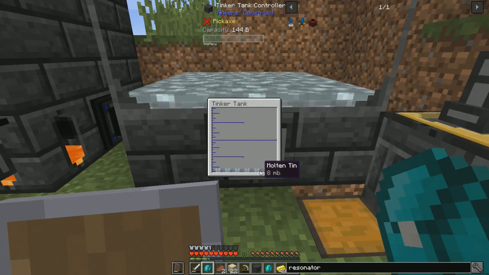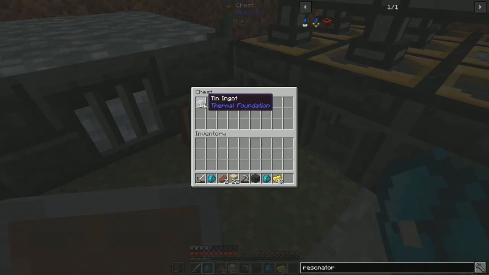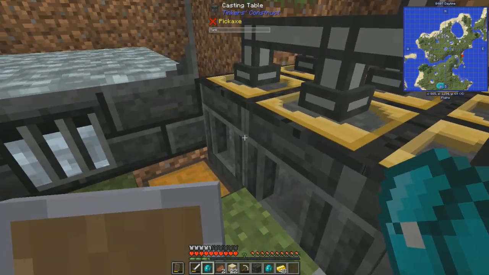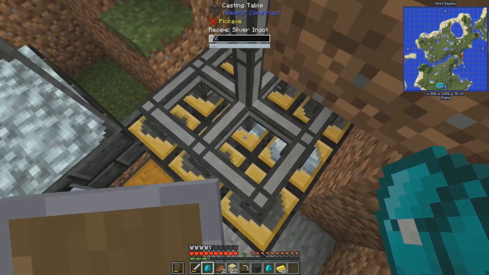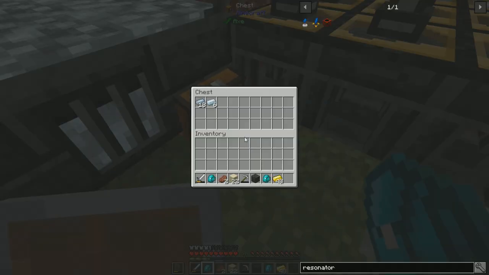Let's see, what do we got in there? Some molten tin, some molten silver. Still making the tin. It's really weird that even after I broke that, it still is pouring gold out of it. Are you going to... It does this sometimes. It kind of pauses. I think it has to do with the way that the redstone ticks count or something. But I'm not 100% certain.